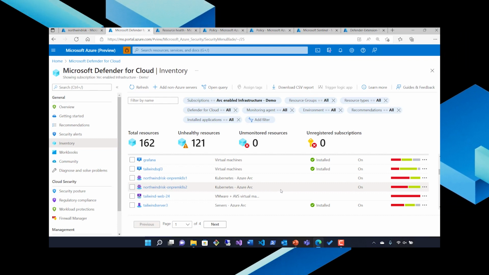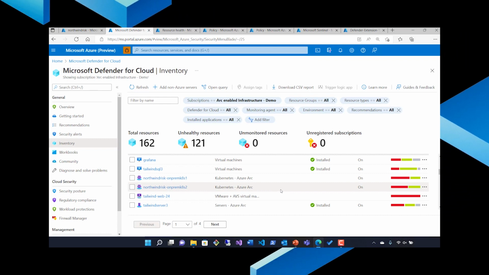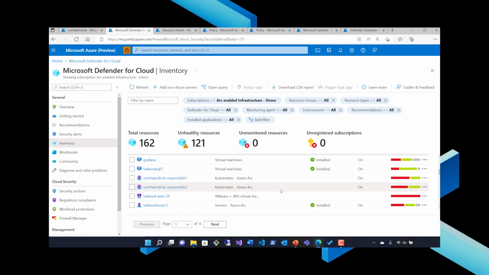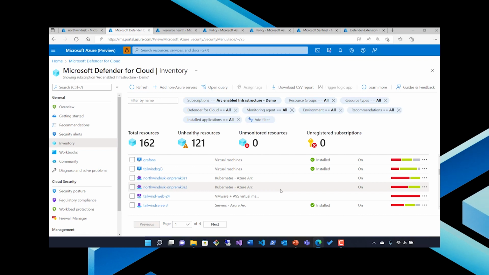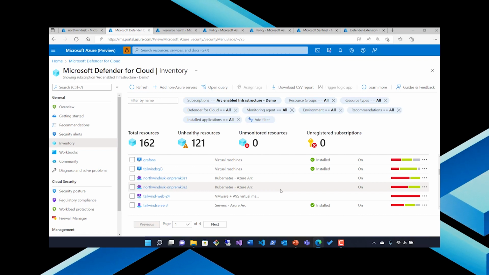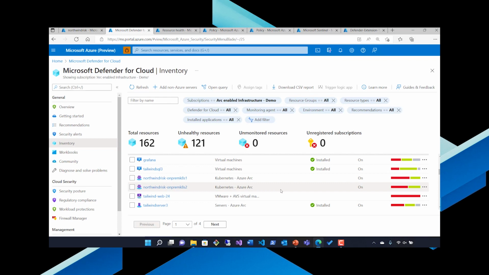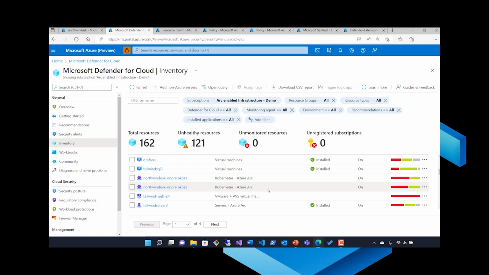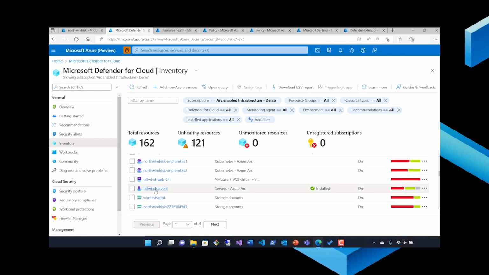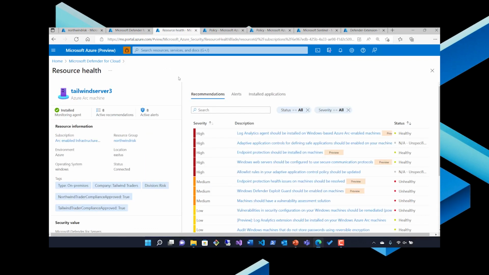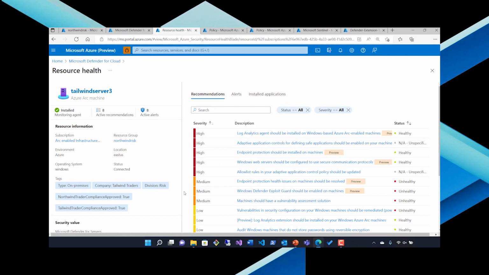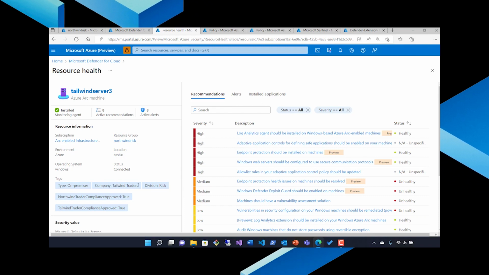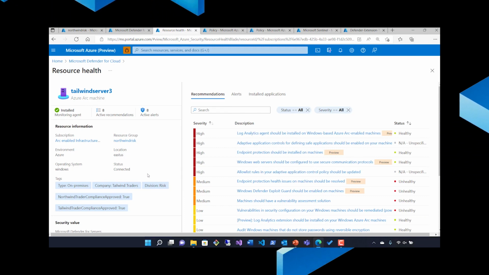This is a really powerful view that services right from the get-go not just the resource health of your entire subscription environment that spans Azure, but also non-Azure, multi-cloud, hybrid, and edge resources. And you're able to look at the overall health, but also the health of specific resources. So let's look, for example, at this Arc-enabled server, Tailwind Server 3. And here I've just pulled up the resource health for Tailwind Server 3, this on-prem server belonging to Tailwind Traders, part of the risk division that's been projected into Defender for Cloud.